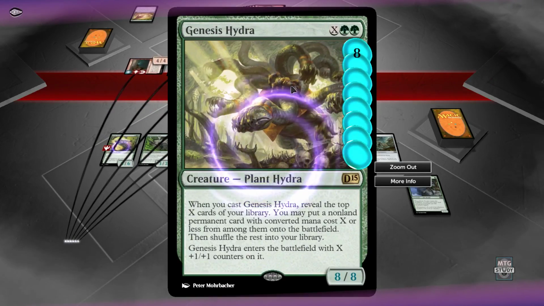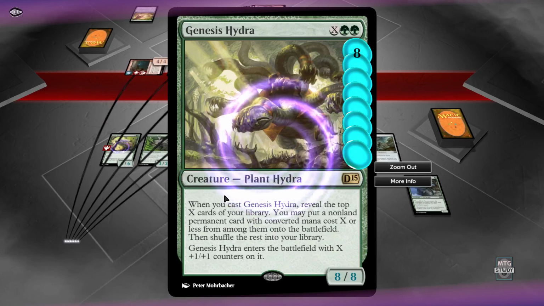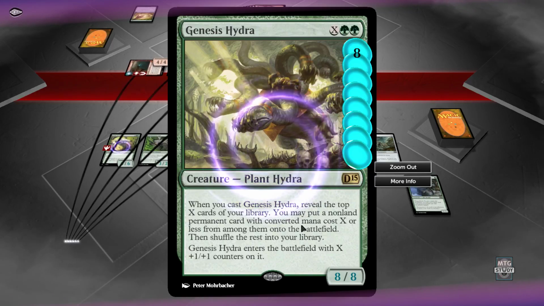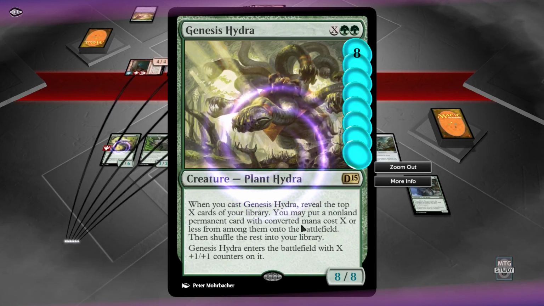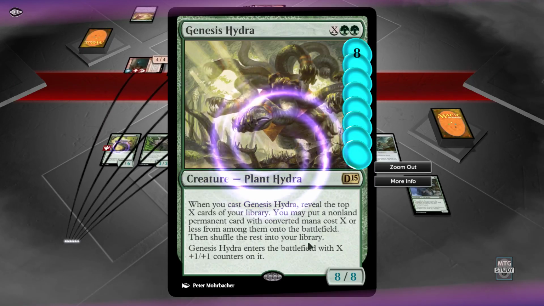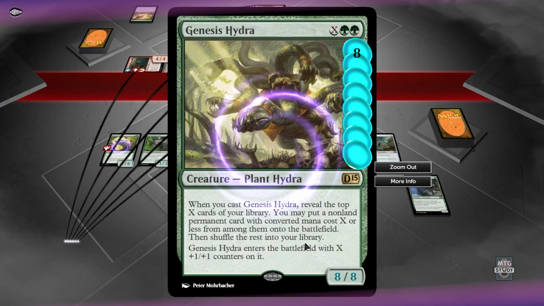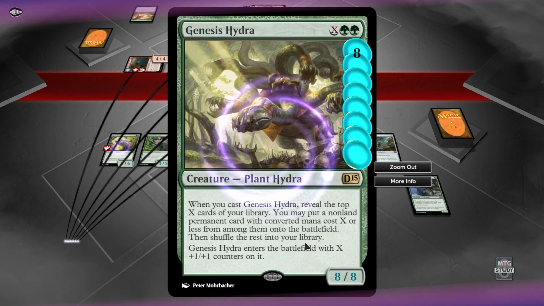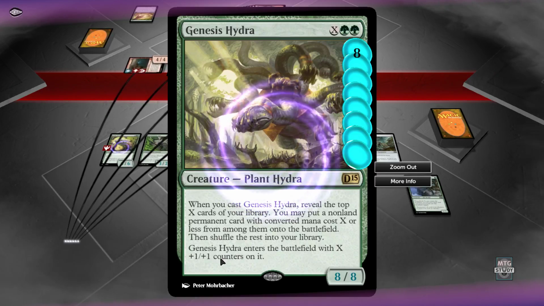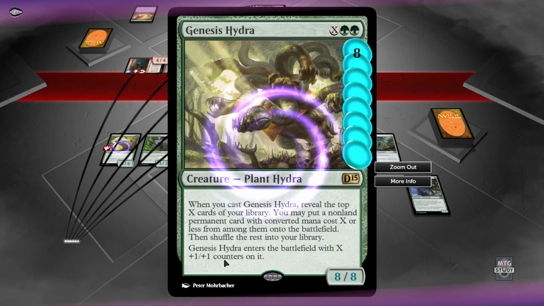So yeah, let's just see what this Hydra does. When you cast this Hydra, reveal the top X cards of your library. You may put a non-land permanent card with converted mana cost X or less from among them onto the battlefield, then shuffle the rest into your library. Genesis Hydra enters the battlefield with X +1/+1 counters on it. Whoa. Hey, Pir, Mackerbacker! Druid. Cool.